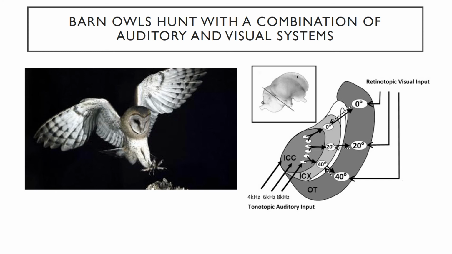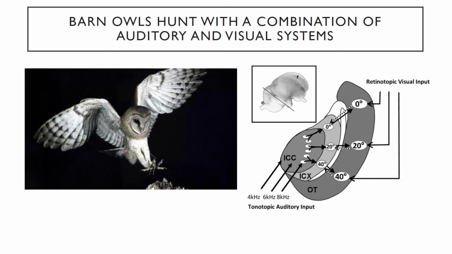This coordination also involves the auditory system. I am not going to walk through this in great detail. There's been a ton of work on how the auditory space coordinates with motor output as well as overall visual space. And owls have very good eyes, but they also have very good ears, and they coordinate these things in order to hunt, because they hunt at night and they can identify where prey items are located through hearing. And then the precise coordination of catching those prey items, like a mouse, also has to involve the visual coordination as well. They have very good eyes and very good ears. And there is a map of the retinotopic input onto the auditory input as well, and this map in auditory space coordinates with the visual space.